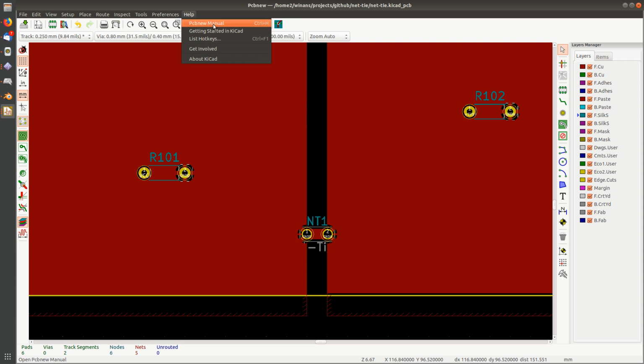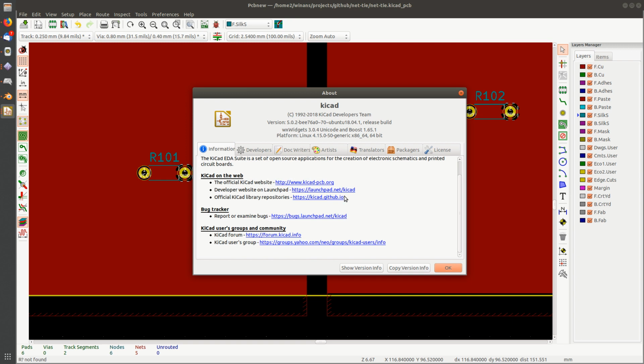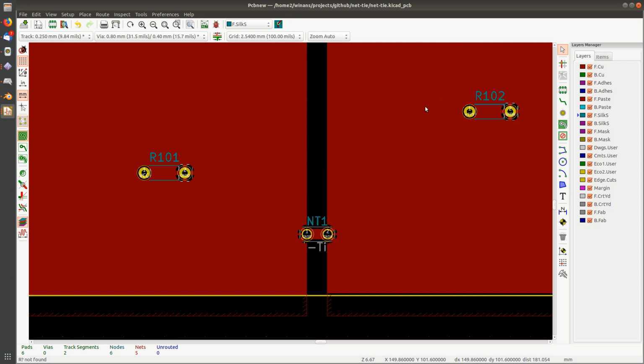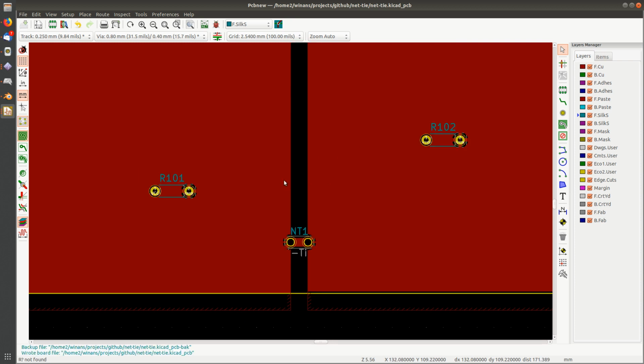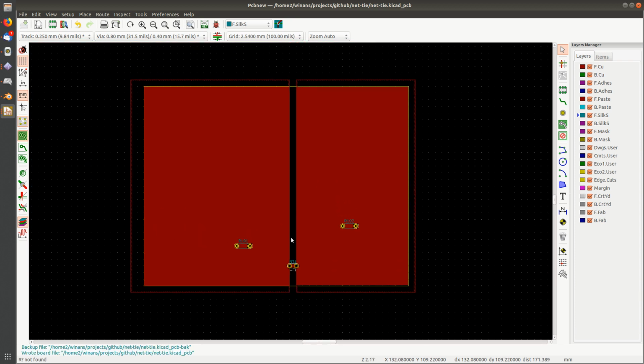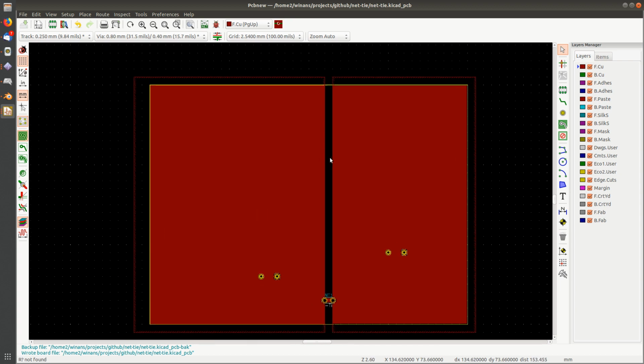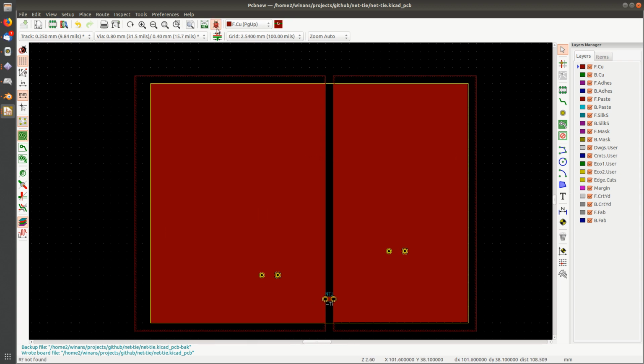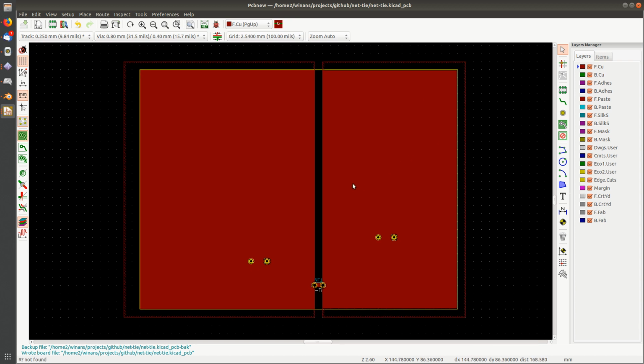I am still running 5.0. Where's the about? Here we go. What's my release in this thing? 5.02. I should upgrade to 5.1. I will do that one of these days. I'm very busy right now, and I don't want to risk breaking my schematics. We'll see what happens. Maybe I'll do a video on that and tell you what I think about that. Actually, I think if you go over to Contextual Electronics, Chris did one on that exact subject. And he ended up in a situation where he couldn't find some of the controls, they moved around, and things like that. So I'll upgrade and probably go through the same thing.